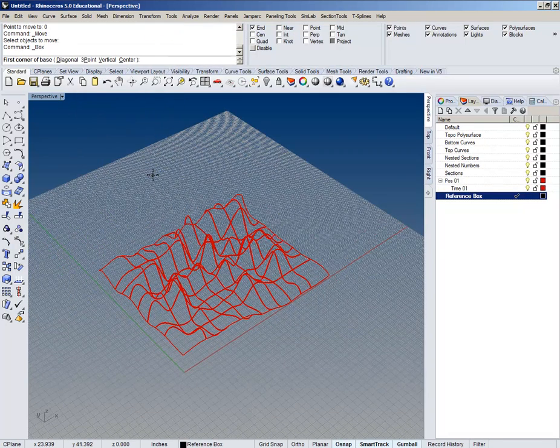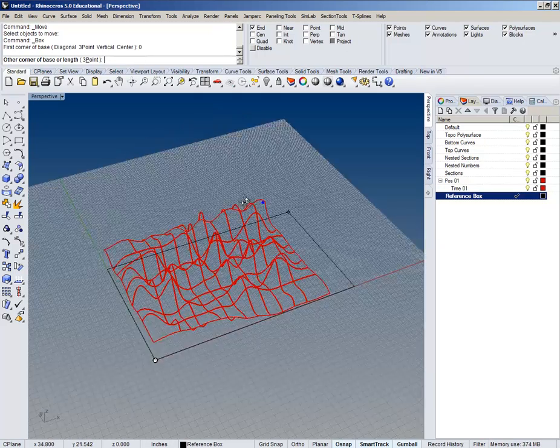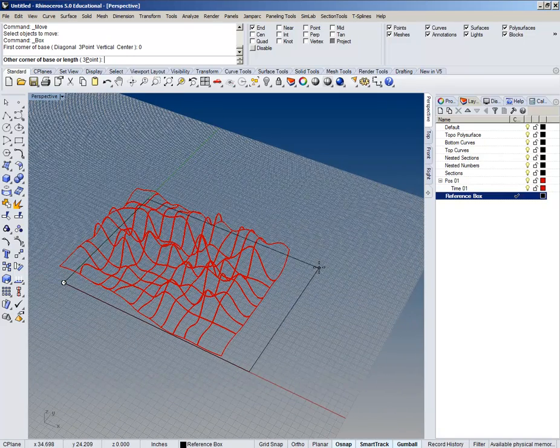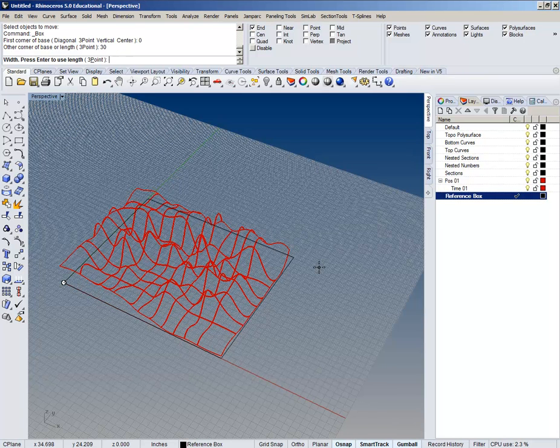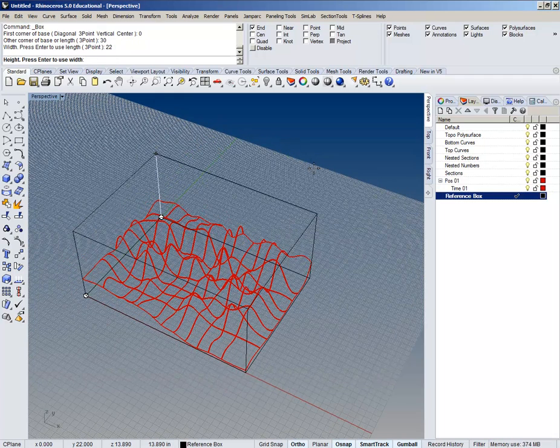My corner is at 0, and my other corner of the base, or length, is going to be the same size as my drawing. So my drawing is going to be 30 by 22. And my height is 9. Actually, right now I'm going to do my height at 8.